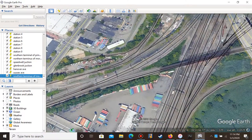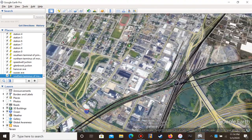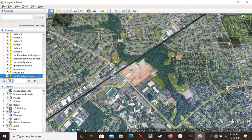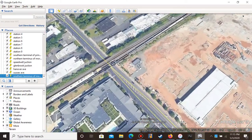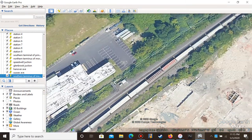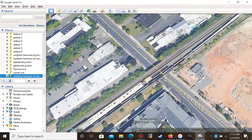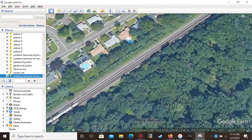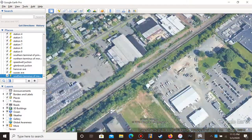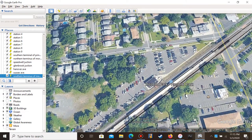Yeah, and this, obviously, this doesn't exist. There's no purpose. I wish you could look at railroad videos on Google Earth, but it's impossible, unfortunately. But yeah, there are two stations in between. There's Union Station. You should look up on YouTube Union Station rail fanning at Union, New Jersey. If you're a rail fan, you should look at it because it is a very nice sight. Freight trains are coming from both directions, and then you see an occasional NJ Transit train. I don't find NJ Transit to be amusing, even though I live there. It's not entertaining. And they've got Roosevelt Park.